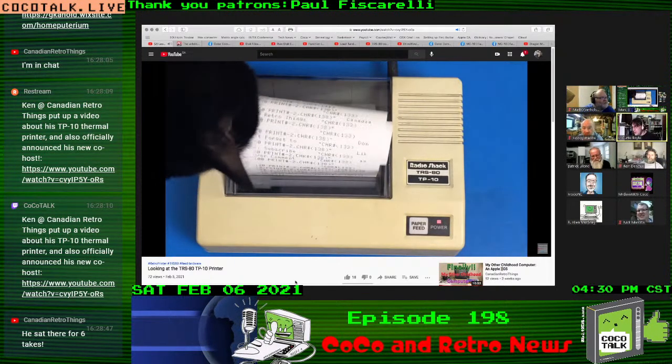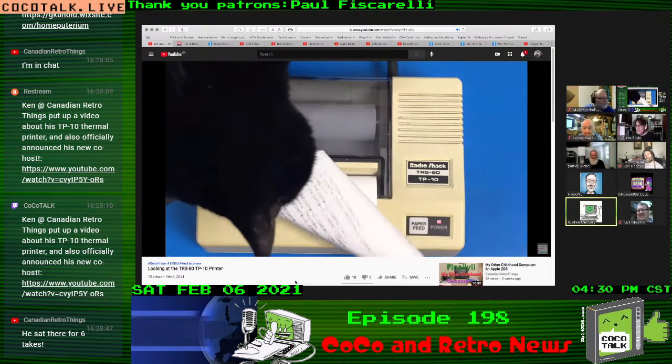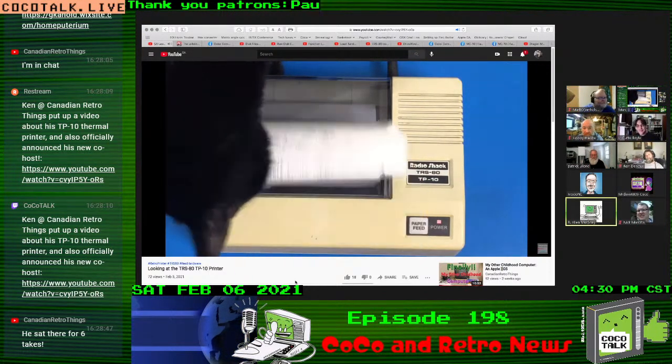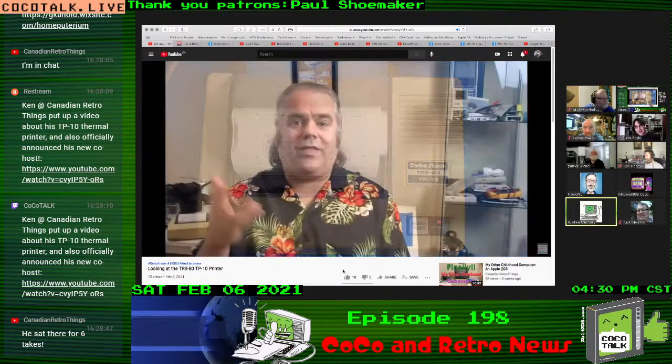I haven't had too many CoCo cat sightings lately, so I thought I'd check it out. The little cat rolls that the paper is on, when you're out of the paper, you can take the roll, just drop them on a tile floor, and cats will play with them for hours. Oh, okay. There you have it.